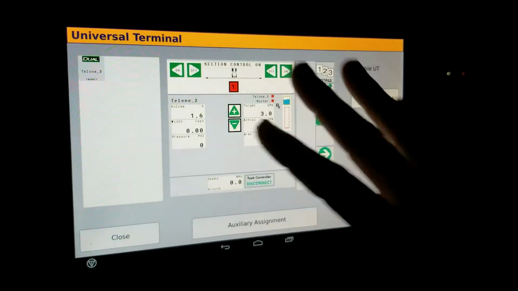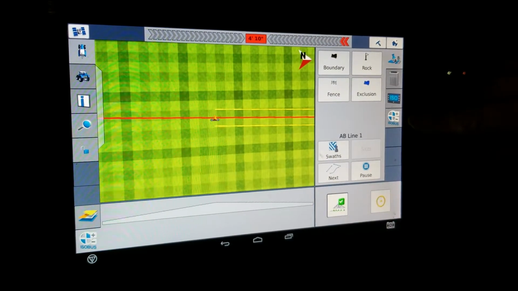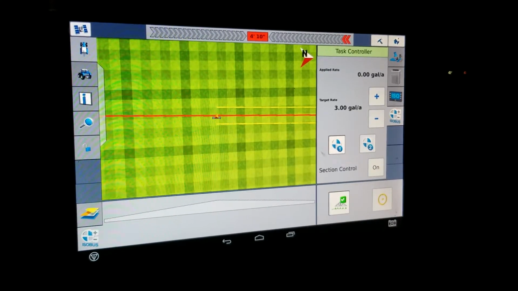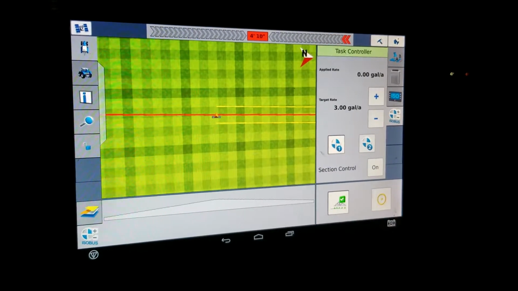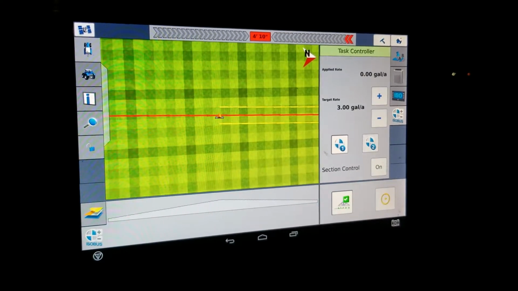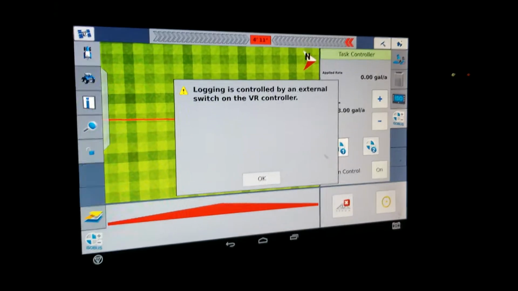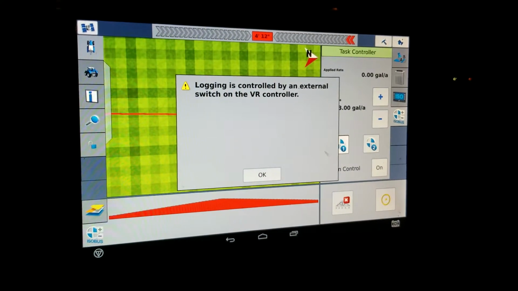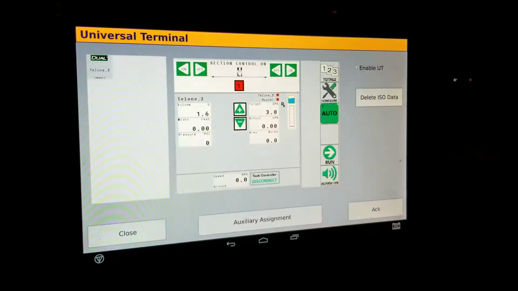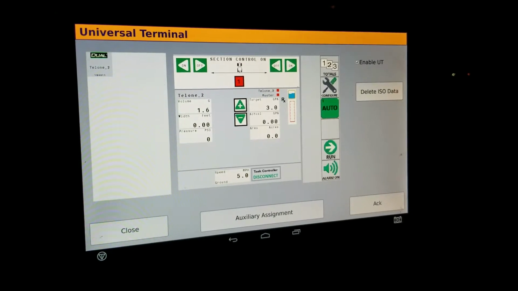So now once this is set, you just leave that alone. Come over here to your ISO bus. And from here, we're going to control it. So as soon as you put the implement on the ground and start pulling beds, it's going to automatically turn on. And when you stop, it's going to automatically turn off. And when you pick it up and the bedder comes up off the ground, it automatically shuts off as well. So there, you no longer have to go into ISO and hit run and hold all the time.